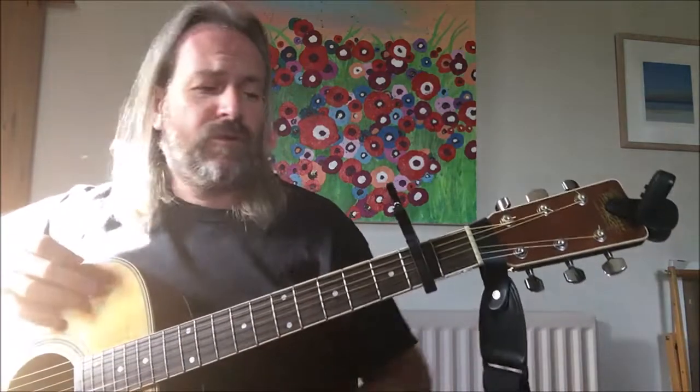Forgot to say there, of course, in this one our capo is on the second fret, if you want to play along with the original song. If you want to play along with The Calling, playing it on YouTube or what have you, you want your capo on the second fret. If you haven't got a capo, then just play it open. It'll just be a little bit lower, and you'll have to sing a little bit lower as well. Okay, so there is one verse, then a chorus, then the next verse.